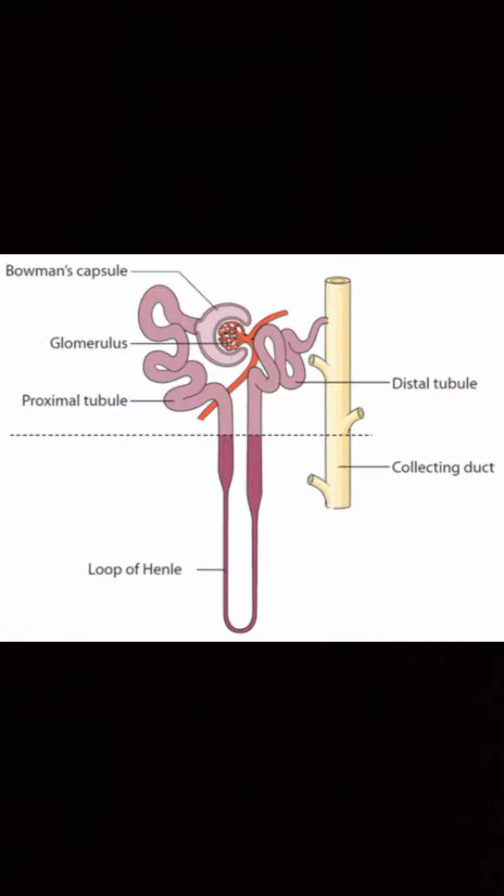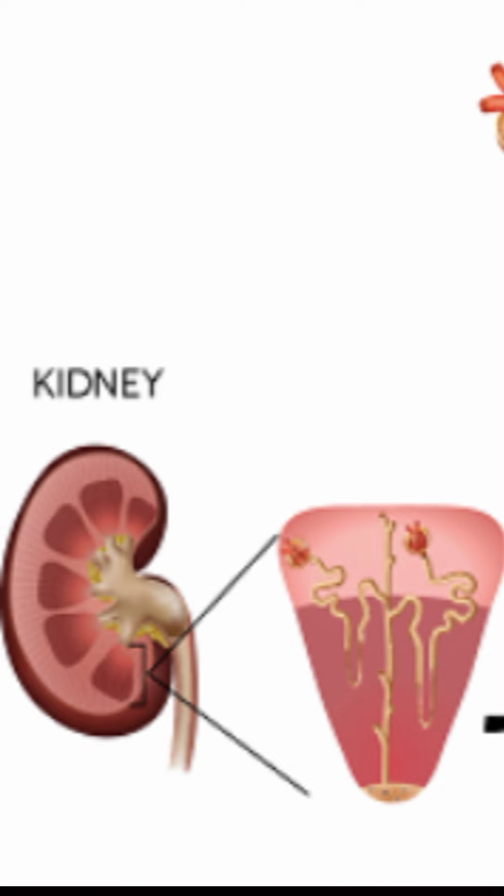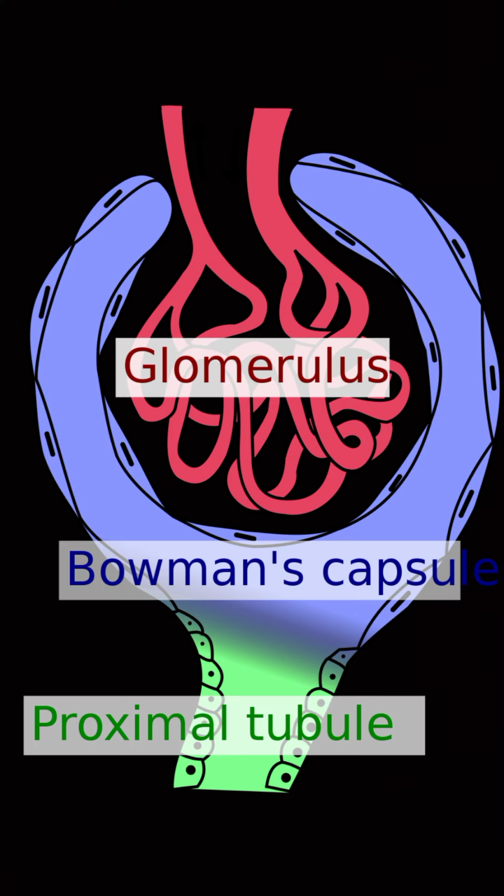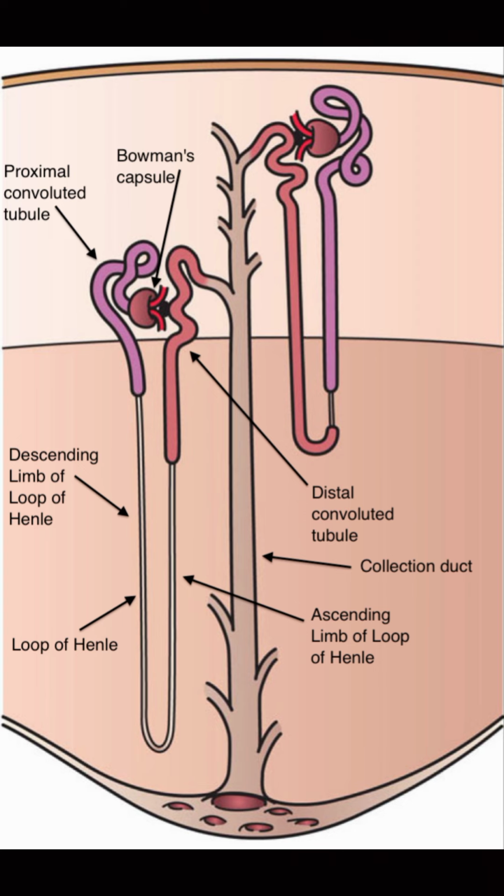The DCTs of many nephrons open into a straight tube called collecting duct, many of which converge and open into the renal pelvis through medullary pyramids in the calyces. The Malpighian corpuscle, PCT and DCT of the nephron are situated in the cortical region of the kidney, whereas the loop of Henle dips into the medulla.